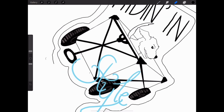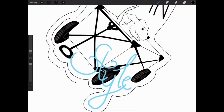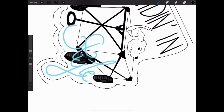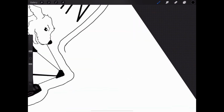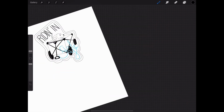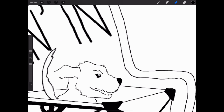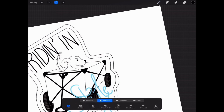So I did another outline on this. I don't think I had drawn in an outline on my sketch, but I wanted it to match. I want them all to match, really. I wasn't sure if I should do it on the third sticker because it has a sort of different composition. You'll see. So I didn't add it on that, but I did add the yellow, so it all kind of ties in together.